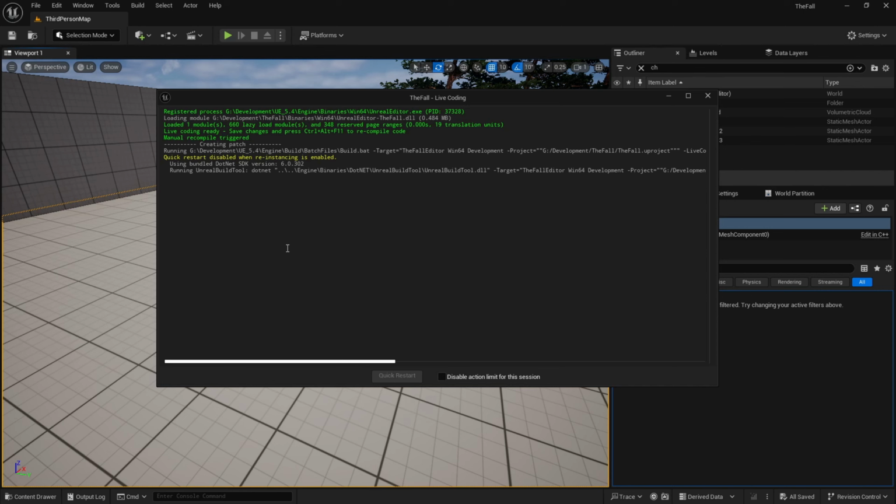So as I mentioned before, with the upgrade to 5.4.3 and the inclusion of the symbol files and libraries, these builds are actually fairly slow. So I'm going to pause this and I will try to time it for when the live code build is back or done. I may miss that though, because it does close itself pretty quick. So I will be back as soon as this live code is finished.